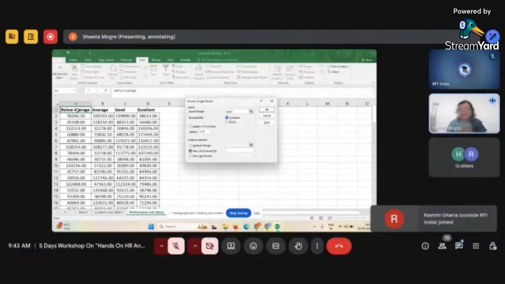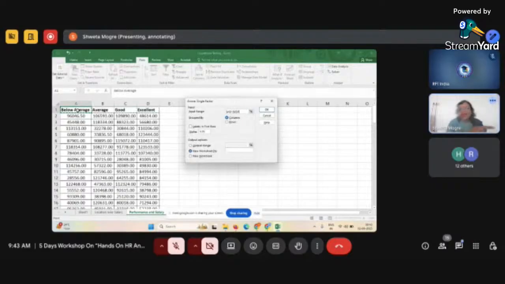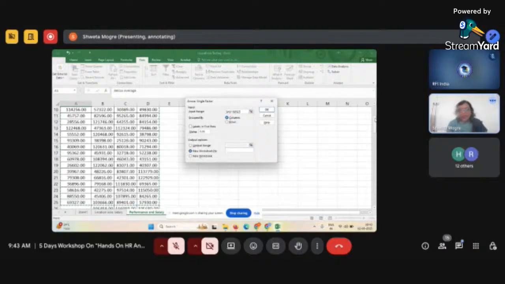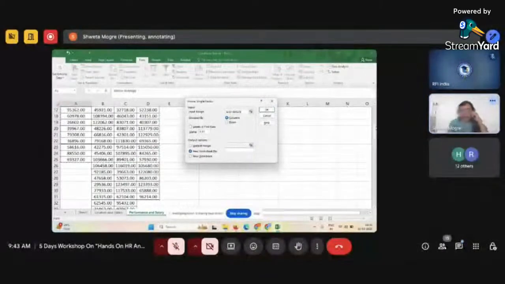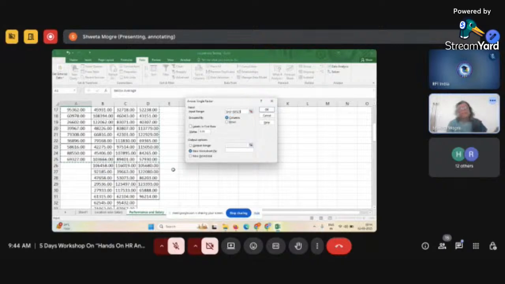So I select the first cell, that is below average. By pressing shift and right arrow key, I select the first cell of all 4 columns, and now control shift down arrow key. Now just check here up to row number 25. My one sample is finished, but the other samples have few entries.